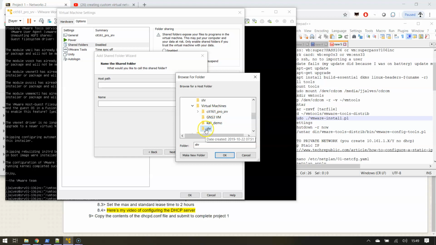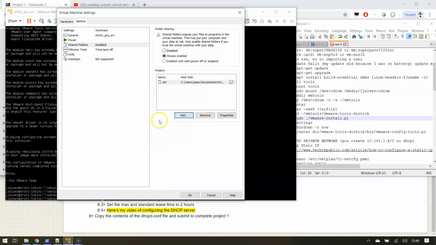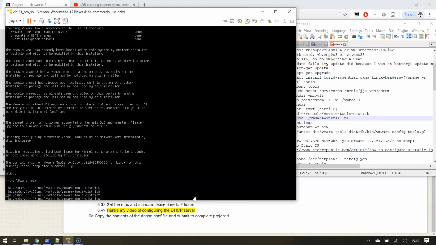Yeah, share. I gave it one for all my virtual machines. So there I created a folder called share. You can create that folder and point it to whatever folder you want. I just like to keep it clean and have it as its own folder. I'm going to name it share, SHR. That's good for me. Smaller the better. Enable the share, fantastic. It's not going to be read-only because we do need to copy files over to it. I'm going to hit OK.